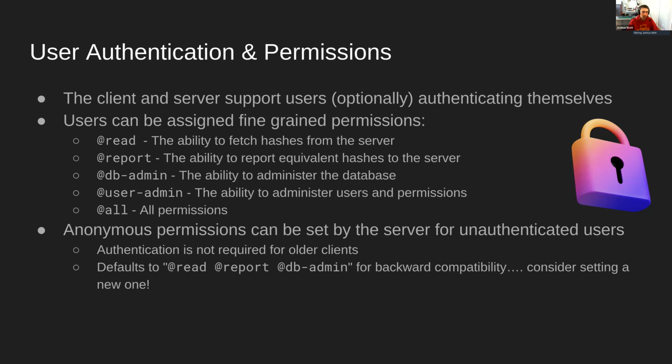And then what you can do is you can actually set what the anonymous permissions for the server are for users that choose not to authenticate, which might be older clients, which won't make the authentication call, so they'll be the anonymous user. Or if you don't want your users to have to put in their passwords and stuff, you can just set what the anonymous permissions are, and then it won't authenticate. If they don't authenticate, that's what they get. This defaults to read, report, and DB admin. That's for backwards compatibility. That's because basically that will get you all the permissions that exist on the server today.